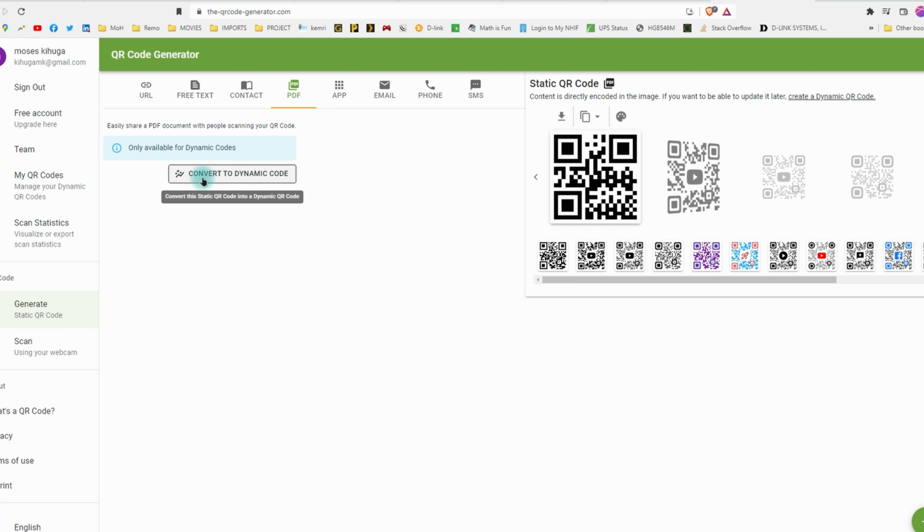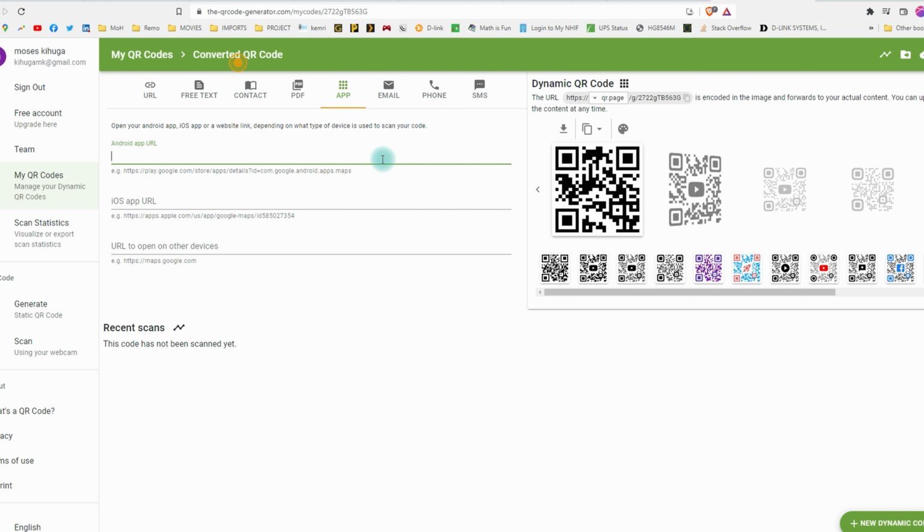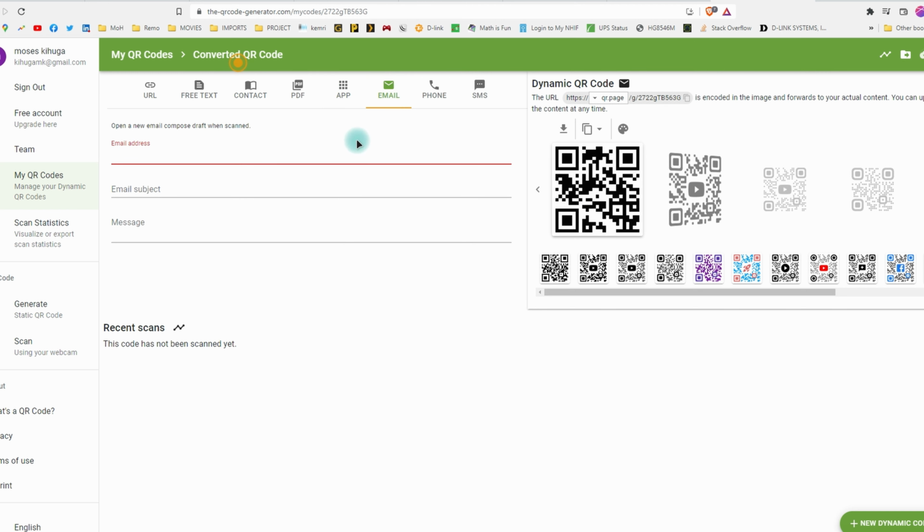So I decided to sign in using one of my demo accounts. If you have an application and you want to create a QR code that you want to share with people out there, you can put all the particulars here and then the code will be generated. If you want to create an email, you can have this as a template such that when people scan that QR code, everything will autofill in their email, like the email address, the email subject, and the message. So the only thing they'll have to do is just click send.